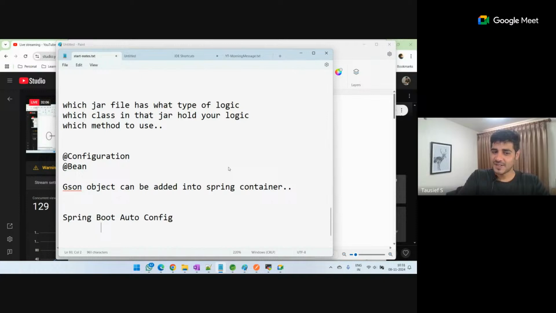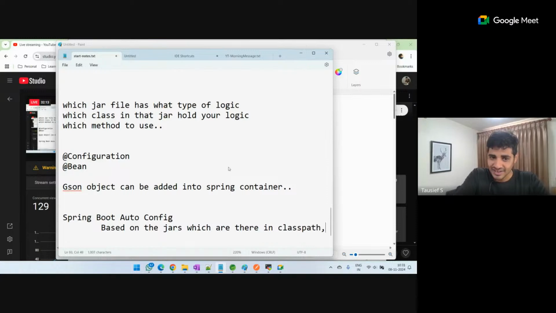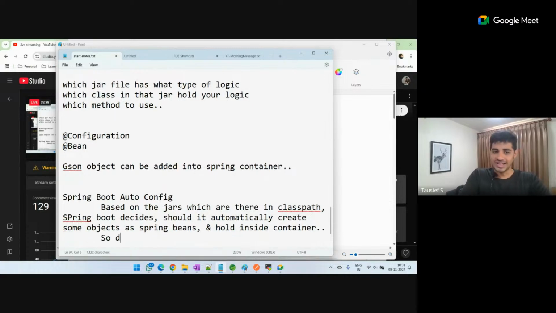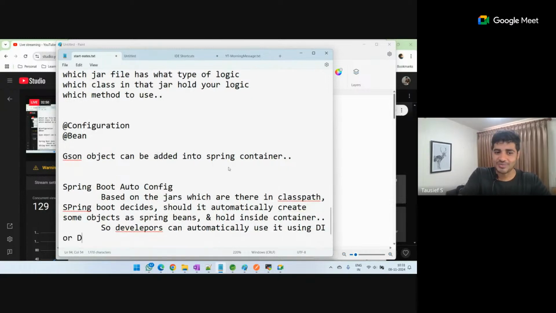Based on the jars in the class path, Spring Boot decides whether it should automatically create some objects as Spring Beans and hold them inside the container, so developers can automatically use them using dependency injection or dependency lookup.